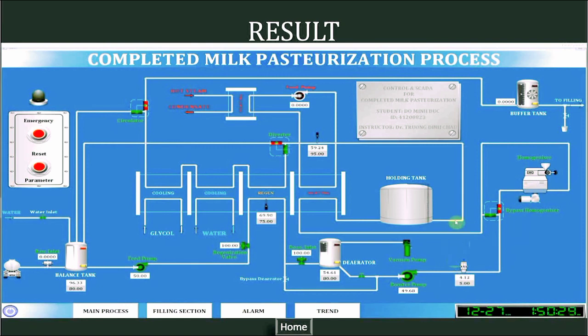And in the circulation stage, we don't need the homogenizer, so we switch this valve to this position to bypass the homogenizer. And the diverter will divert the product back to the balance tank until the temperature is greater than 90 degrees Celsius. But in circulation, we don't need to switch to the diverter position, because we already have the circulator. It will drive the liquid back to the balance tank.